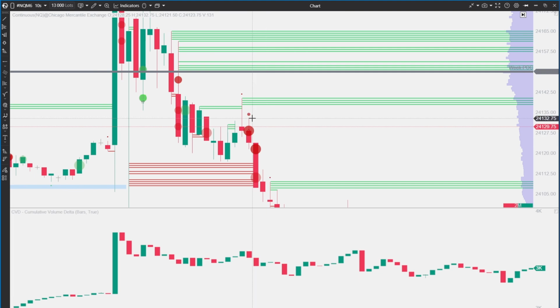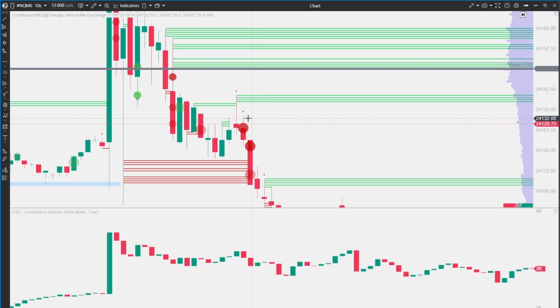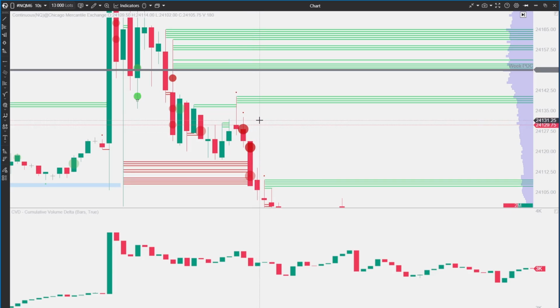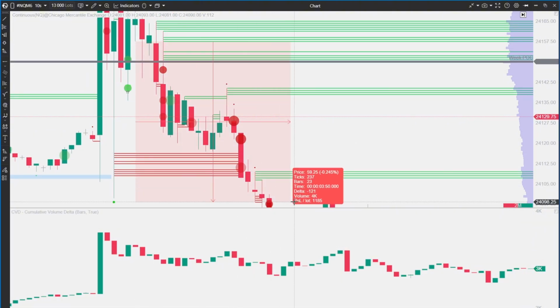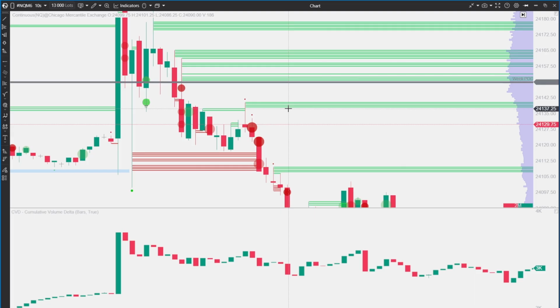And this is a good selling pressure combination, but we need to confirm if this is the right decision to go short off of these signals. And the way I like to confirm that is with delta and with the actual trend. So one of the ways I like to trade with this toolkit is to trade with the trend. And the way to determine the trend is to see if price and delta is moving in the same direction.